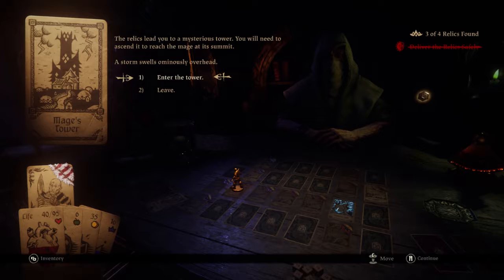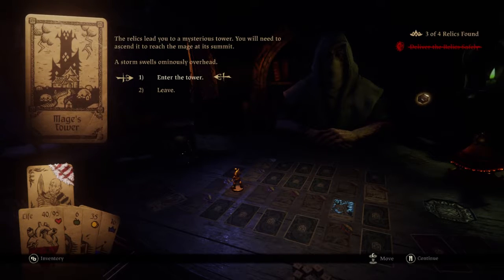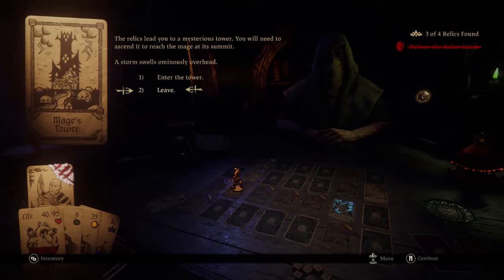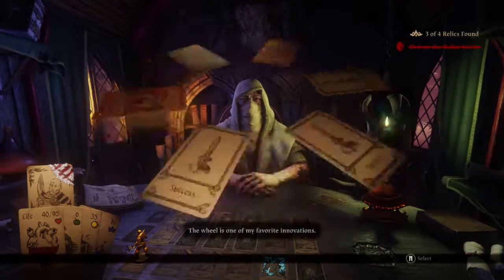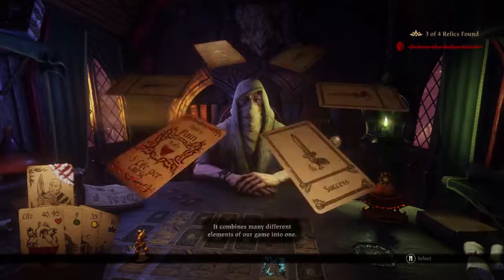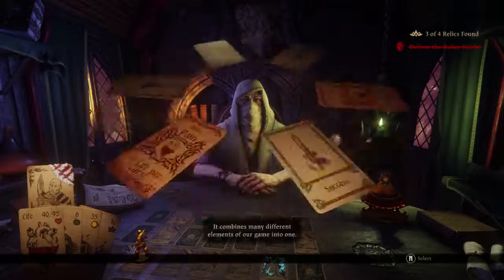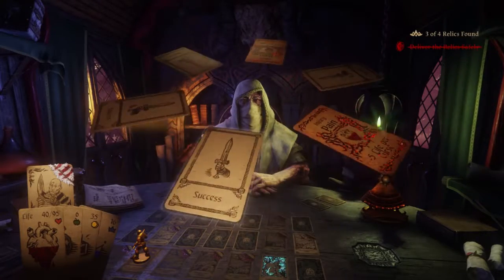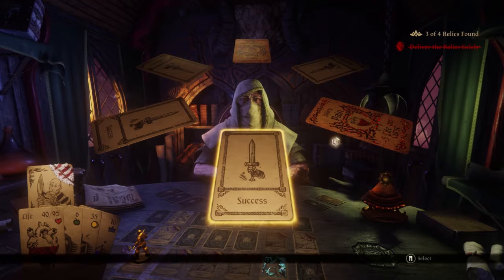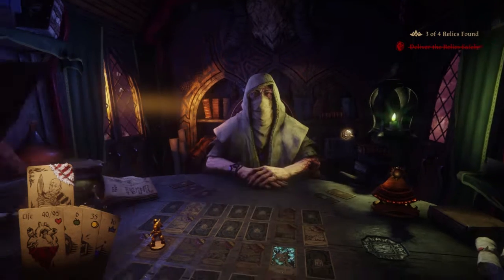So this is probably the point where you've either finished the mission or you can explore more once you pick this. Leaving will let us explore more, but we will enter the tower. The wheel is one of my favorite innovations. It combines many different elements of our game into one. Oh, no. Yes! Nothing bad's gonna happen to us now.